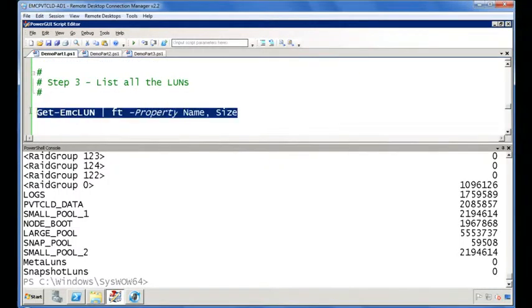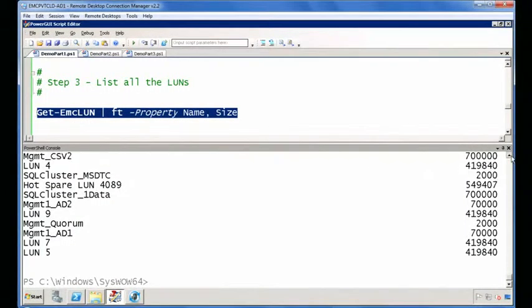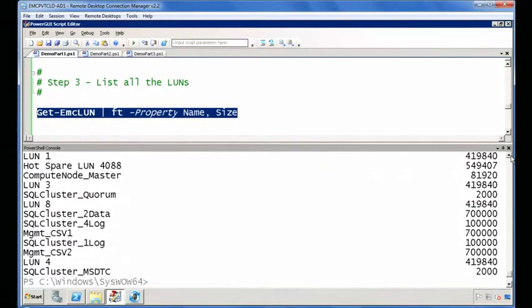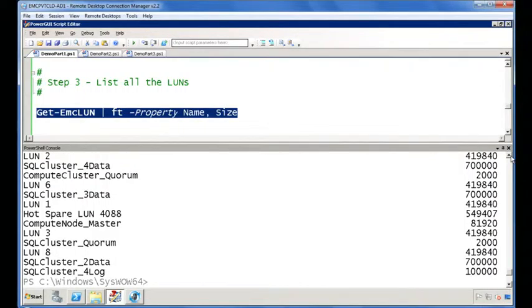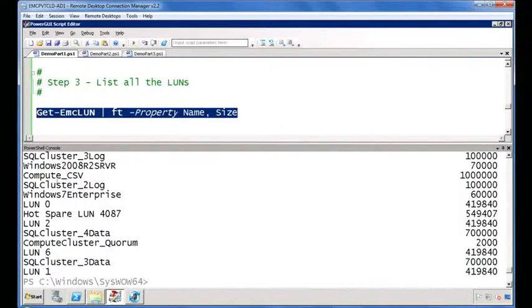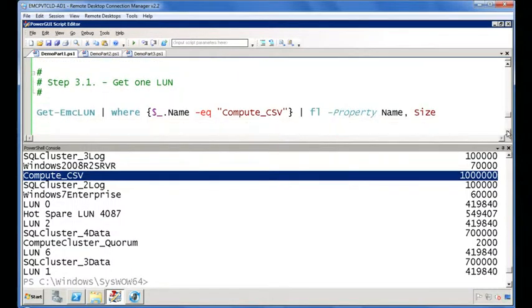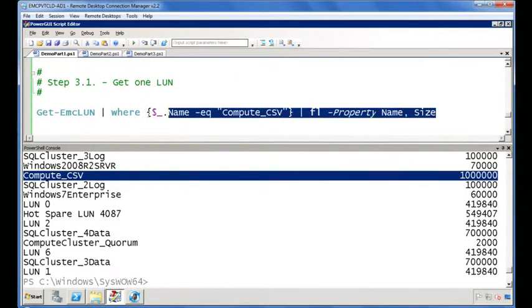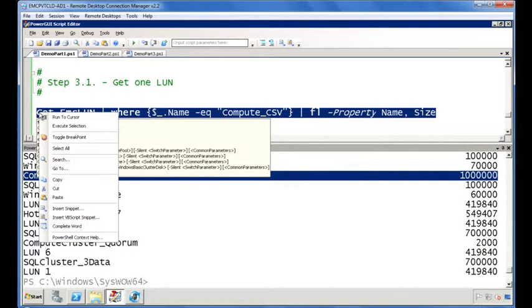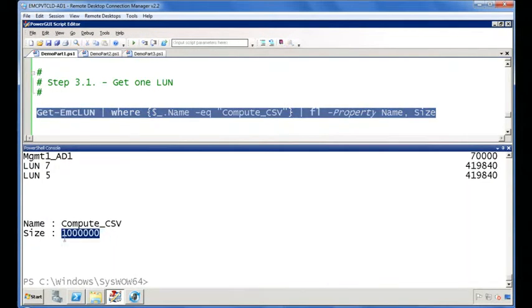In the same way, we can get LUNs. So now we can look at the array, we can see the storage pools that are created and the LUNs that are assigned to us. So here are all of the LUNs that we also saw in ESI. There's one that we created. We'll be using this later. So compute CSV, it's a terabyte in size. So we can specify that. Again, pipelining is fully supported in this because these are just PowerShell objects that we're passing around.